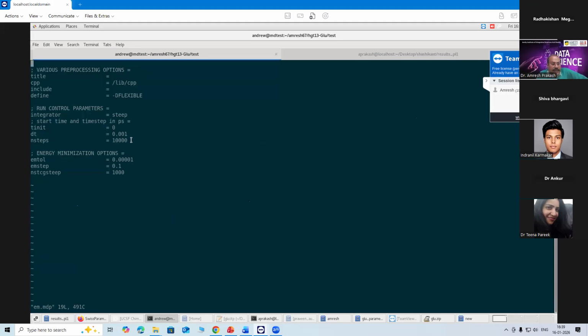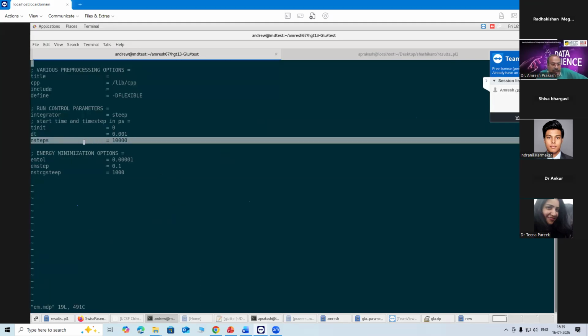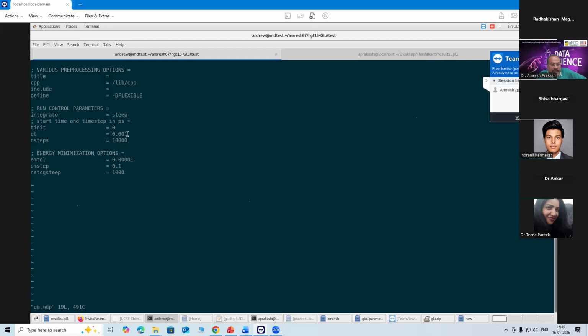Here you can change the steps. Here it is 10,000 steps. I can put 50,000 steps also. And the steepest descent is here. If the molecule is highly diverse or highly unstable, then you have to take care, because of the resolution, the difference between two atoms. So initially we have to take a large value. We will not put 0.01; we will put 0.1, then 0.01, 0.02, 0.3, like this precision we will go.